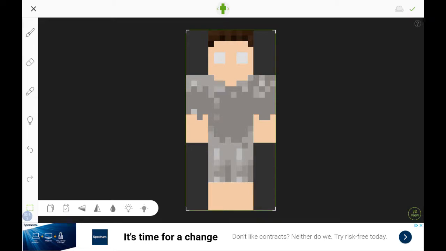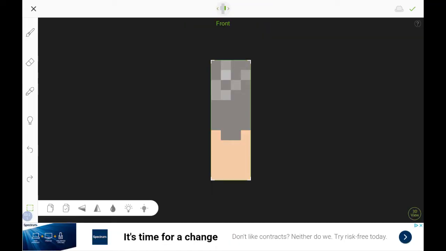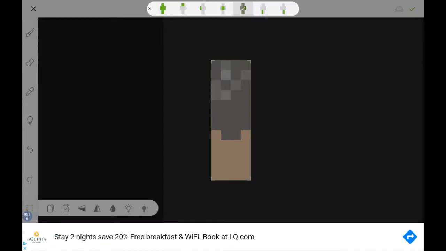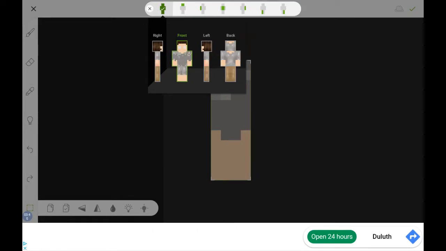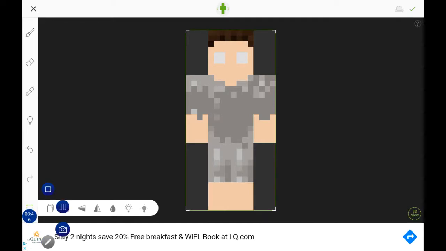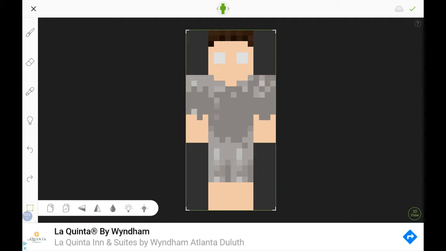Then I want to copy something. I want to copy his leg. So I'm gonna go to the copy button, the one with 2 papers without a check mark right there. So I have the copy. I want to paste it somewhere right about here. And then I'm gonna press the 2 papers that have the check mark right there. Press those.